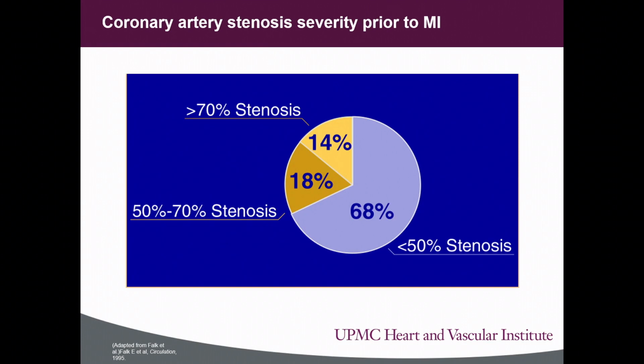So why this is important is certainly our more significant blockages, 80, 90, 100% blockages, can cause heart attacks, often the non-ST elevation myocardial infarction. And those are more obvious to be seen by stress tests and at later stages. But it's important that even if someone has a 30 or 40% blockage that we often consider to be non-obstructive coronary artery disease, it's very important that we start medical therapy and lifestyle changes right away, because we want to prevent that from, number one, getting larger, and number two, potentially rupturing.